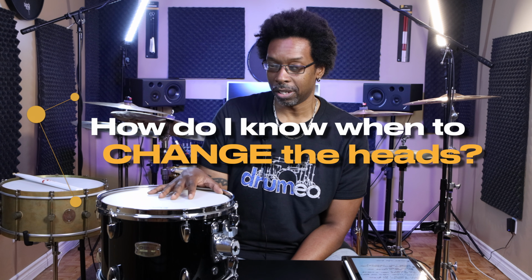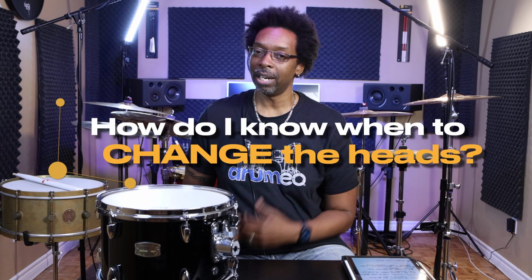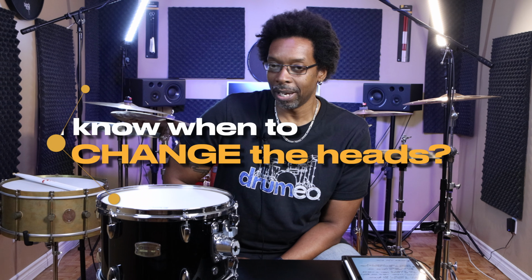Now, another common question that a lot of beginners ask, especially after buying a used kit, they'll get it home and they'll wonder, how do I know if these heads need changing? Well, there's a couple of different ways that you can determine whether your tom heads need changing. The first one is quite obvious. It's just a visual. Just take a look at them. If they're full of pit marks, then it's an obvious sign it's time to toss them.